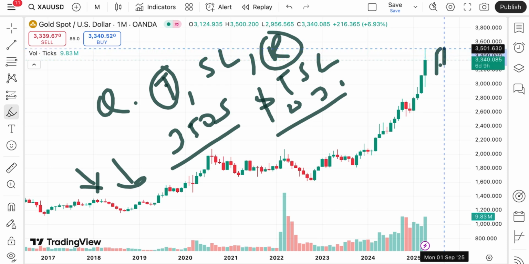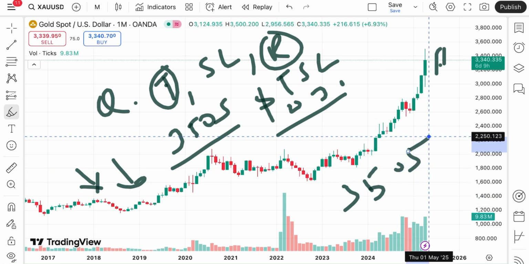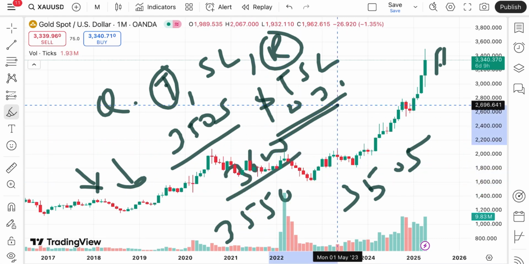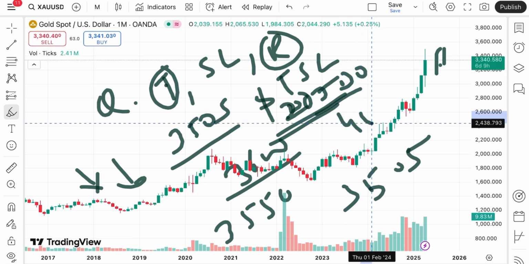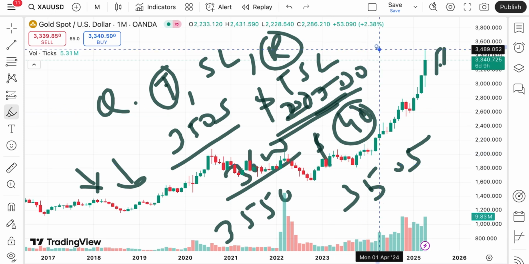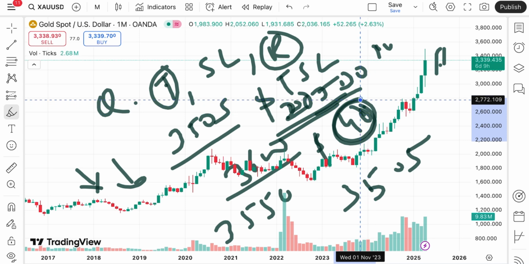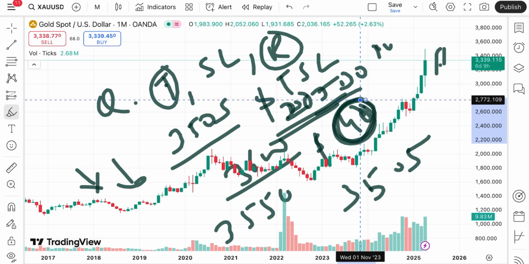If it's sustained, we can see the next resistance coming at a level of $3505, and if the price starts going above that level, the probability is high it can go towards 3550 to a level of 3600. The best you can do is trail your SL by 20 to 30, or if the volatility goes high, you can trail your SL by $40. Because there is a movement of even $70 to $100 that we have seen in a day, in these 2-3 days. So you can at least capture a $40 to $50 movement, and that will be a profit by trailing your SL. So you should not be losing your profit.